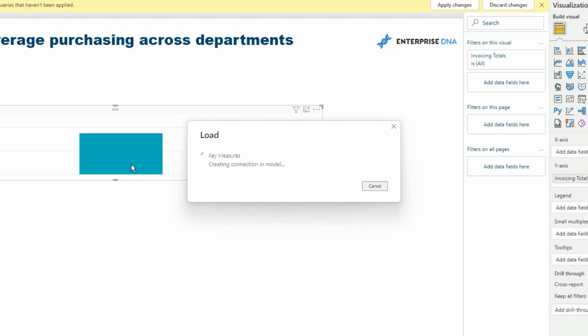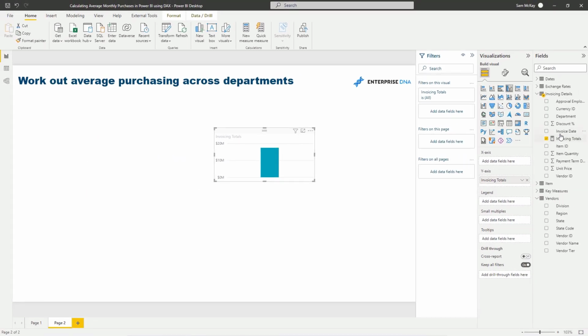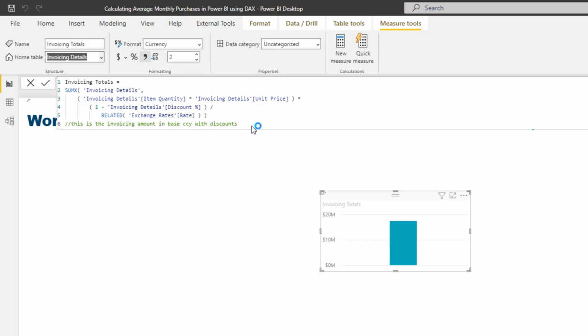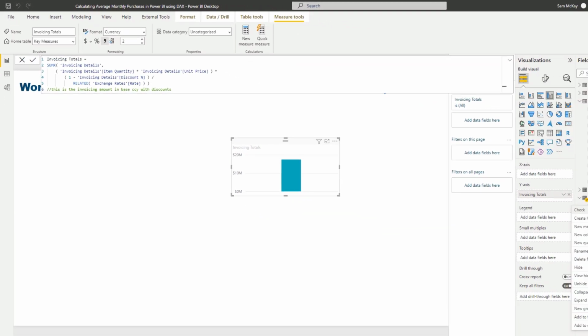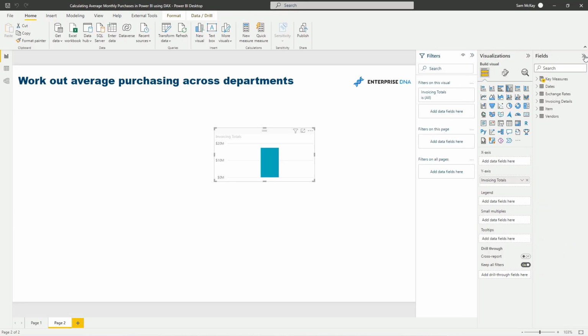I'm a big believer in these measure groups, so I highly recommend implementing them when you can. I'm just going to move this one in there. Okay, so we've got invoicing amounts here.